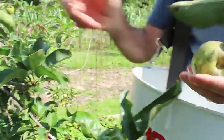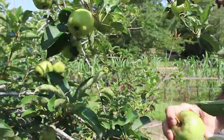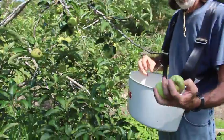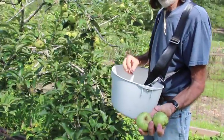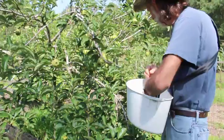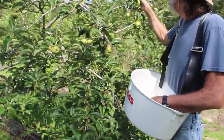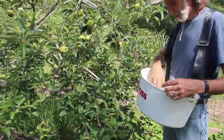Like I said, we're only going through trying to get the bigger apples. They have a little bit of a blush on top of them, but it's not a whole lot. And we're using our Hoss bucket here to pick in.